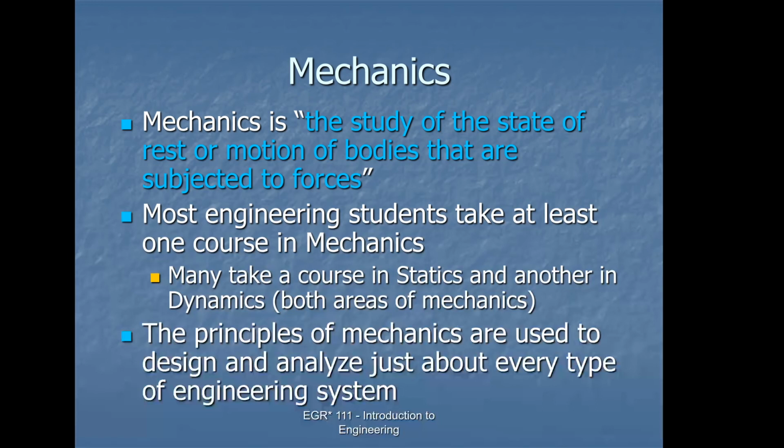So in our case, we're going to be looking at the so-called equilibrium cases. We're going to come up with a system, and we're going to use vectors. Vectors are quantities that have two components: they have direction and magnitude associated with them. So we're going to be looking at mechanical systems that are at rest, at least for this course in this chapter.